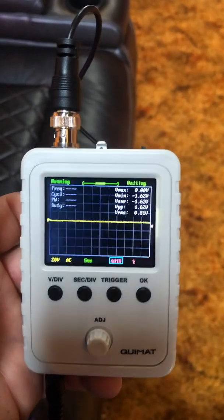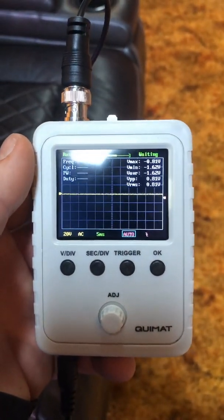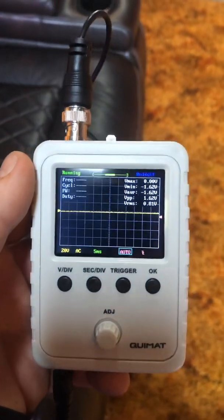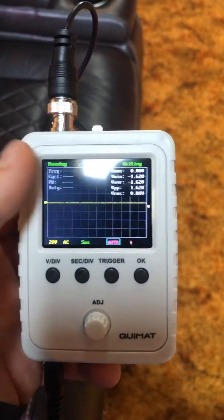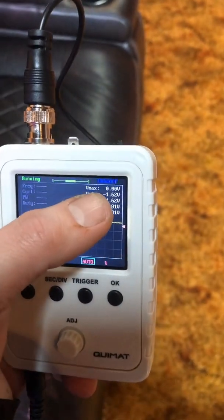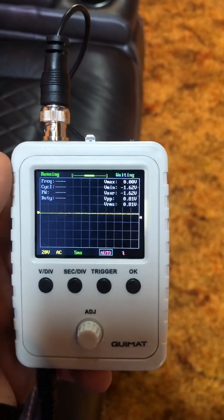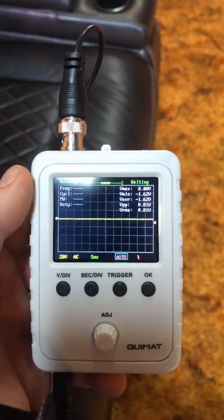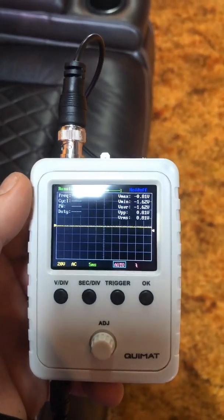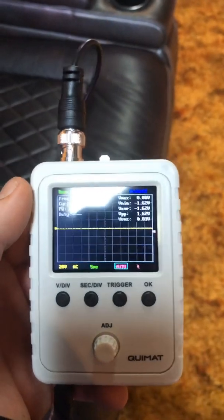For example, connect the red and black leads off the oscilloscope to your left front speaker output, or connect to your RCAs to figure out your RCA voltage — it'll come up right here on screen and tell you exactly how much RCA voltage you have. These are pretty vital when it comes to setting up your equipment. You could buy one for $45, or you could pay an audio shop $250 to use theirs.